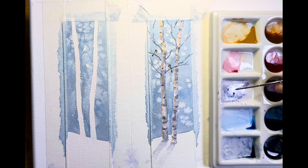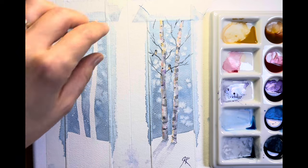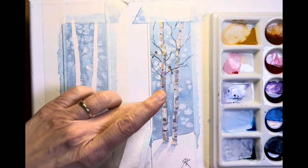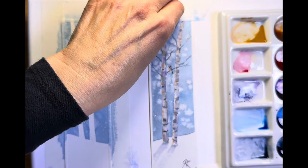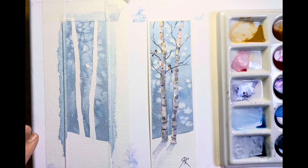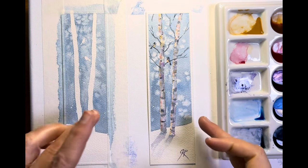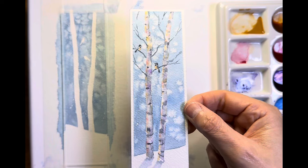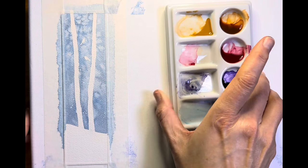The other one I will do on time lapse. Let's lift and lock. Pretty. It turned out very well. Had some moments along the way, little scary moments, but my oops turned out lovely. There's my beautiful little birch tree Chickadee painting, and I'm going to work on this one now, and I'll put you on time lapse for that.